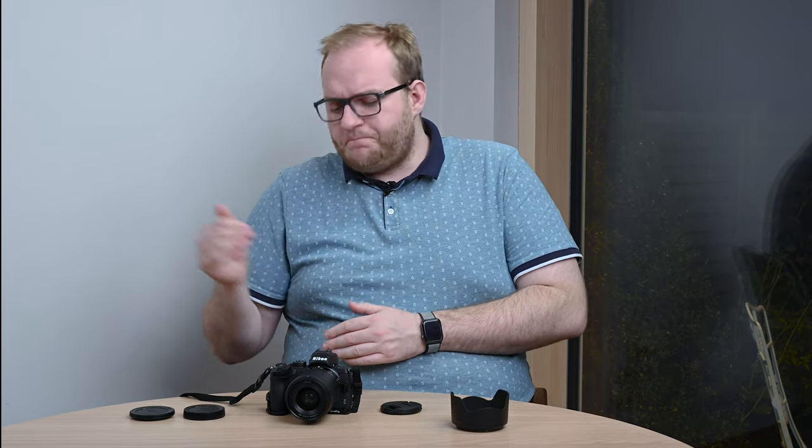If I had any real issues with it, it is the price — it is pricey. I think a lot of people say Nikon has plowed so much into the design and it's a whole new evolution of their camera system, and I don't disagree with that. My issue with the price is that it's the only 35mm lens they've currently made available — in the same way the 50mm 1.8S is the only 50mm lens available — and I feel like we should have a lower price point that should have come in at roughly the same time.